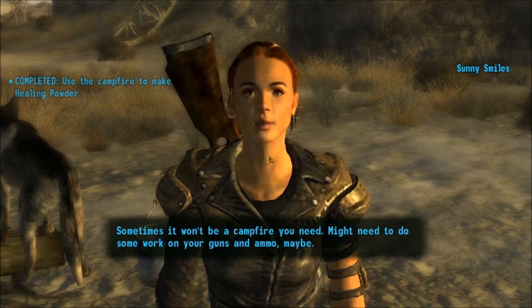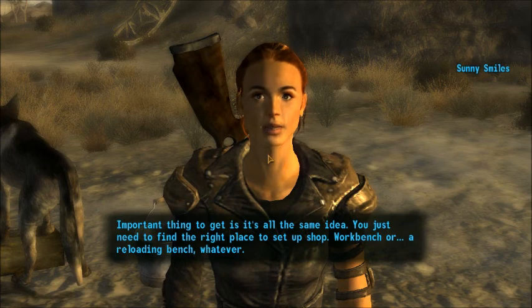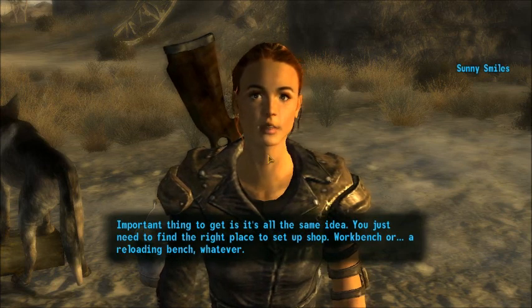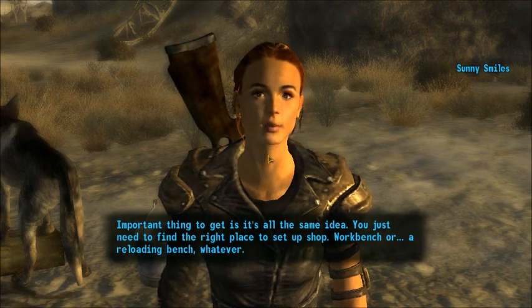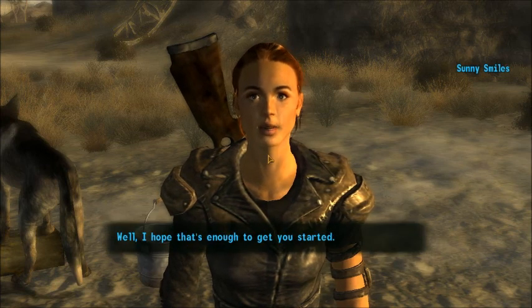Sometimes you actually need a campfire. Might need to do some work on your guns and ammo, maybe. It's all the same idea. You just need to find the right place around to set up shop, like a workbench or reloading bench, whatever. I basically fill up my inventory until it's completely full, and then I return to town. Hope that's enough to get you started.